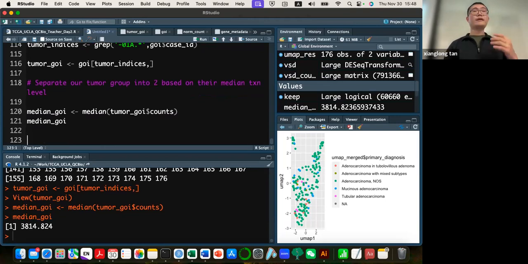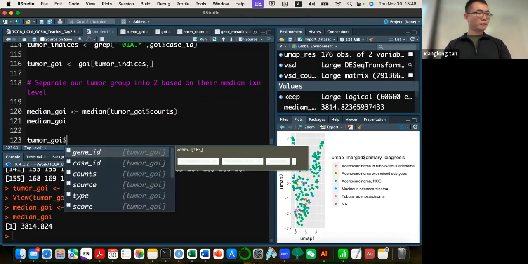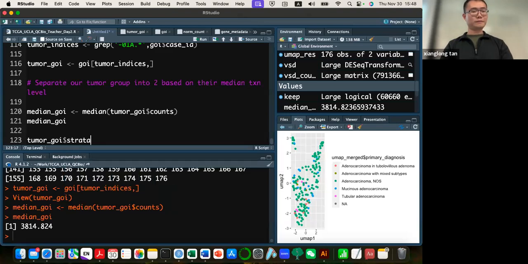And then we can define a new column in our data frame from our tumor gene of interest. Let's define it as strata. Make it equal to an if-else statement.